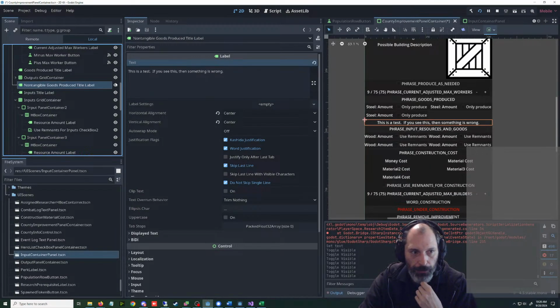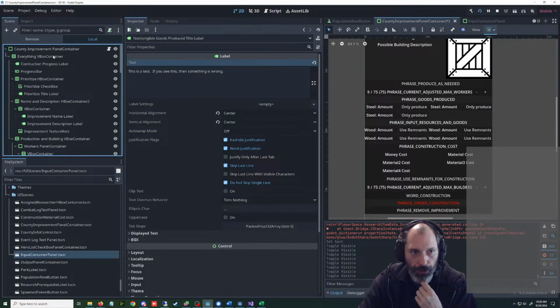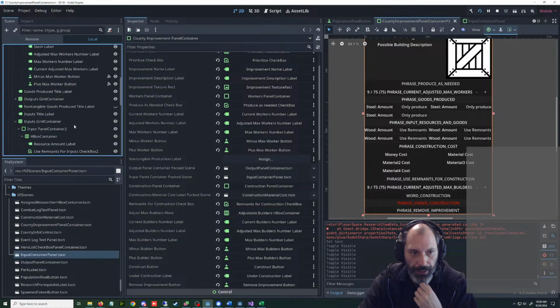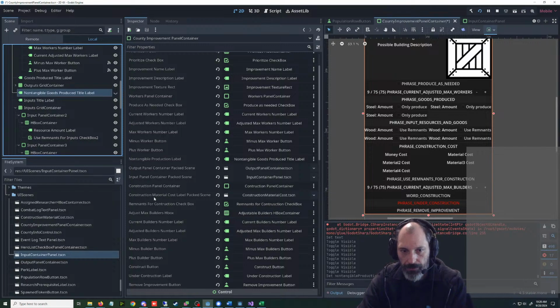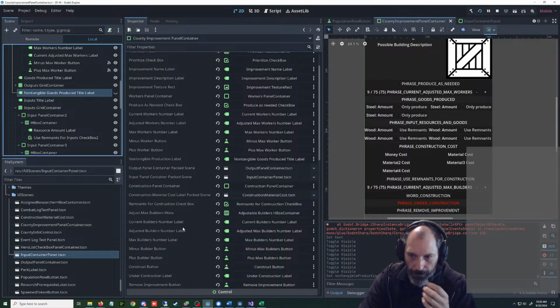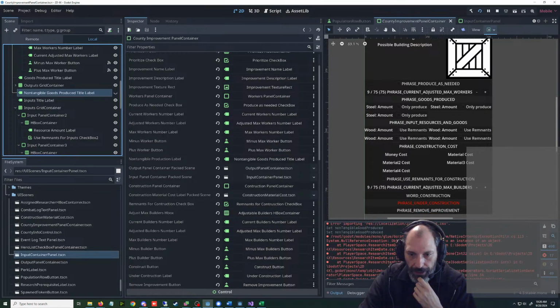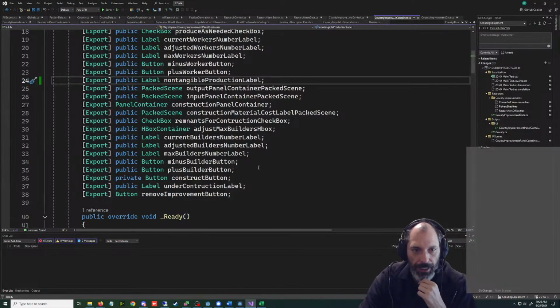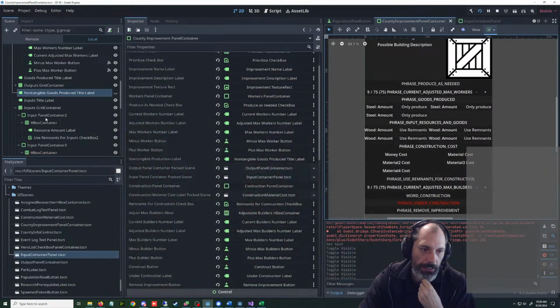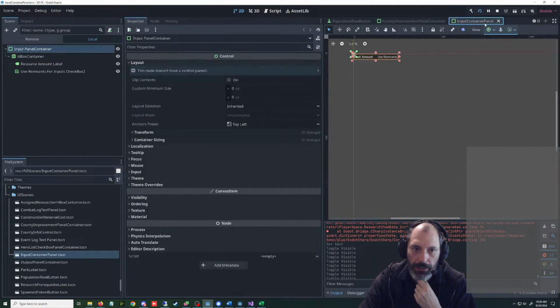We don't want these both up and open at the same time though. This one should be off by default, but we'll double check that. This goes down to here. And what's going on over here? Oh, it's just the standard 5, except I have an extra 2. I'm surprised I don't have this. Steal amount, use resources.